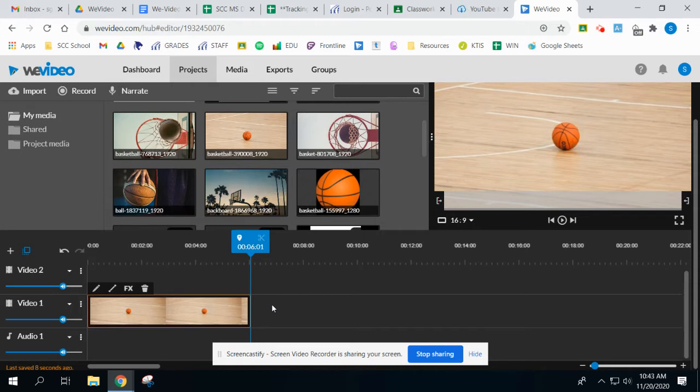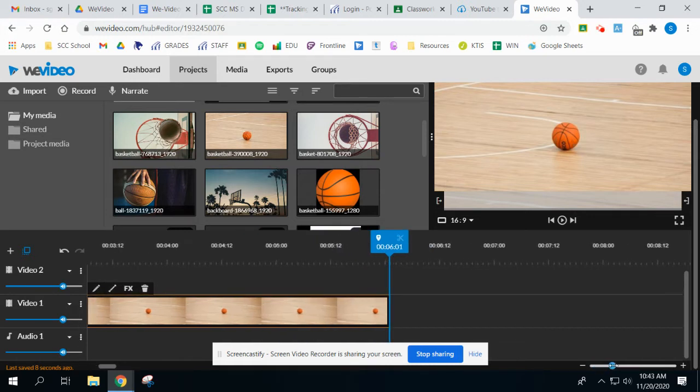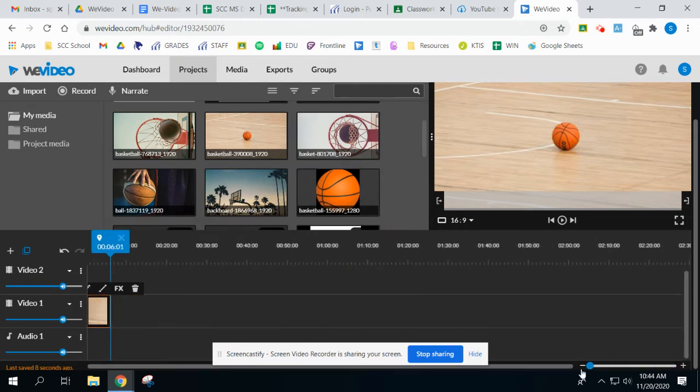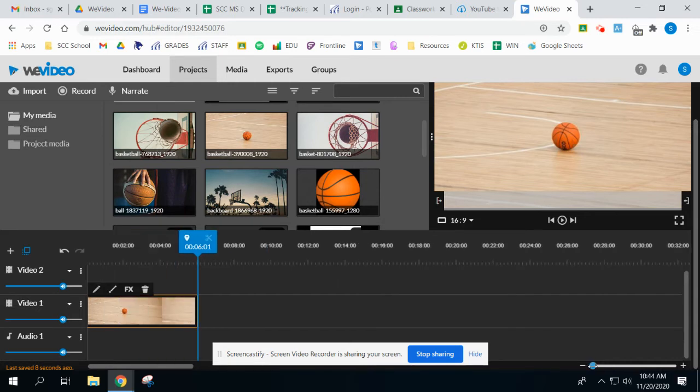The next thing I want to show you is the zoom bar over here. This zoom bar allows you, right now you can see it every 2 seconds, 2, 4, 6, 8. If I zoom way far in, I see it at a different time scale. Okay, so really far in, this is like 5 seconds and milliseconds, right? So you have to be careful on the scale. Now we're at 20 seconds, 40 seconds. So you don't want to zoom in too far, maybe just a little bit, so it goes about every 2 seconds.